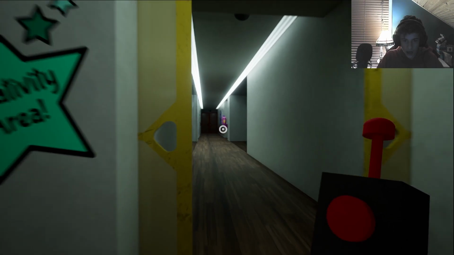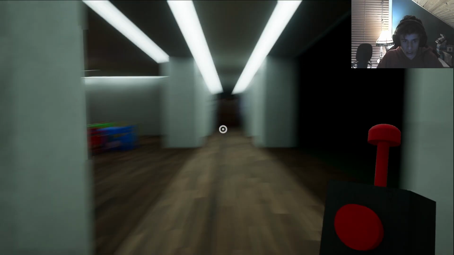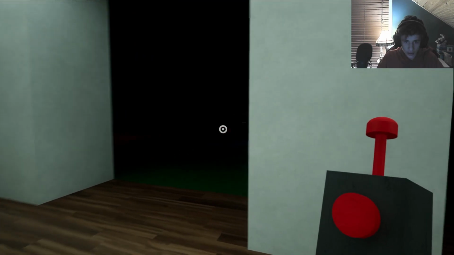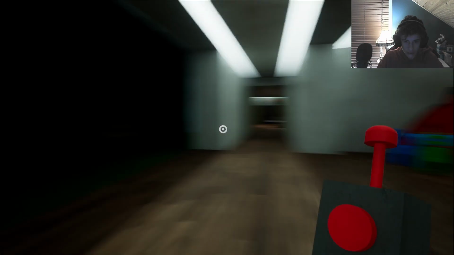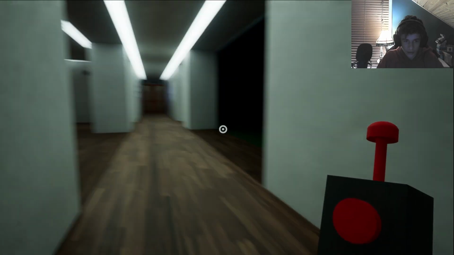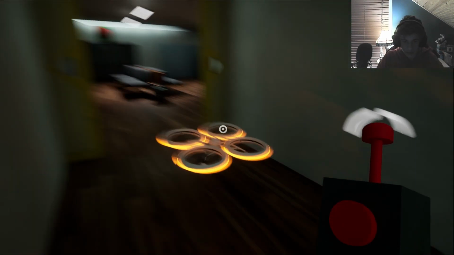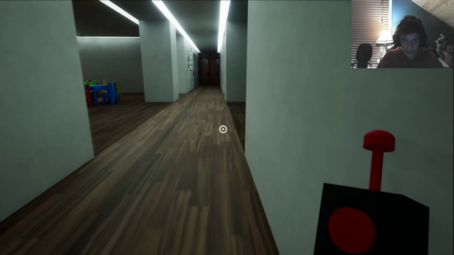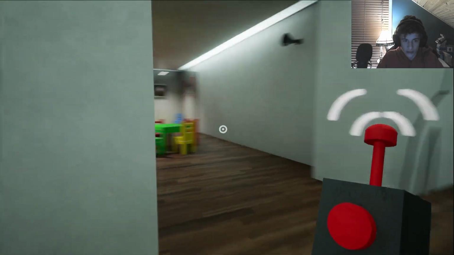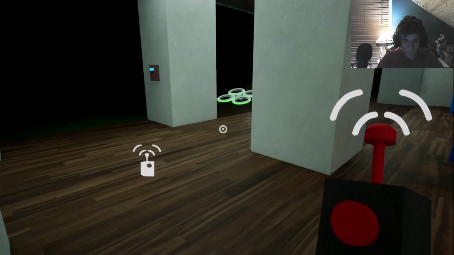Who's that? Hello? Are you one of the characters? Oh shit. Hell no. The end is near. Uh-uh. Please say you can come in here. Okay, you can. Alright, come on. Come on, little drone. We're going places. Bro, I don't even want to go in here. Come on.